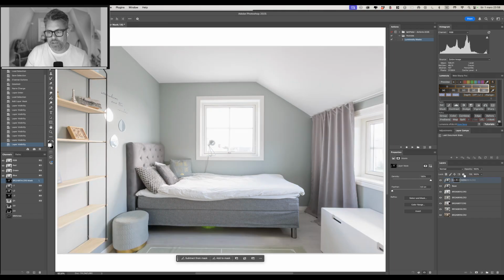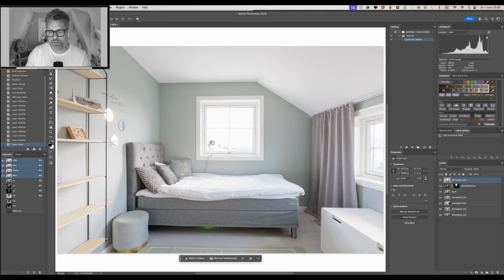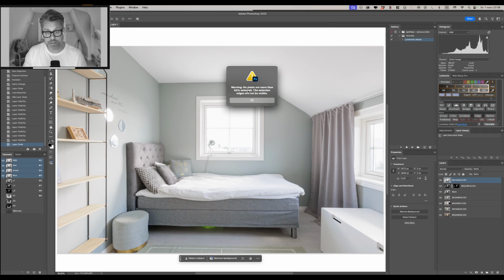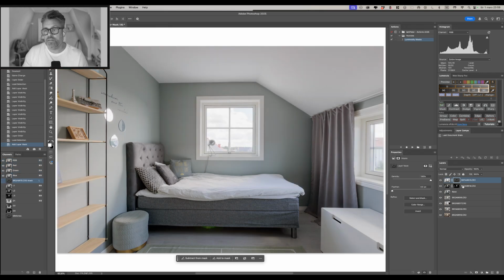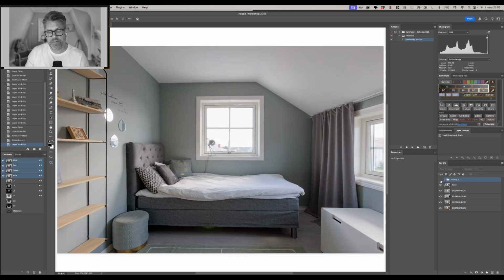And we can also do it like this. We can use the midtones in this case. I drag the lights layer on top. I will hold Command and press on the midtones. It's going to give me the same warning as we had before. Doesn't matter, it's okay. And then I will just press Add Layer Mask. So there you go. Now I have made this a bit faster. Now we have our nicely blended image that we can work on.